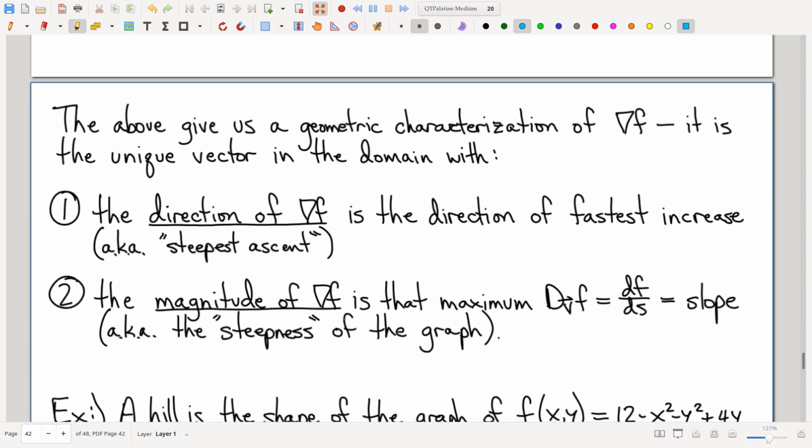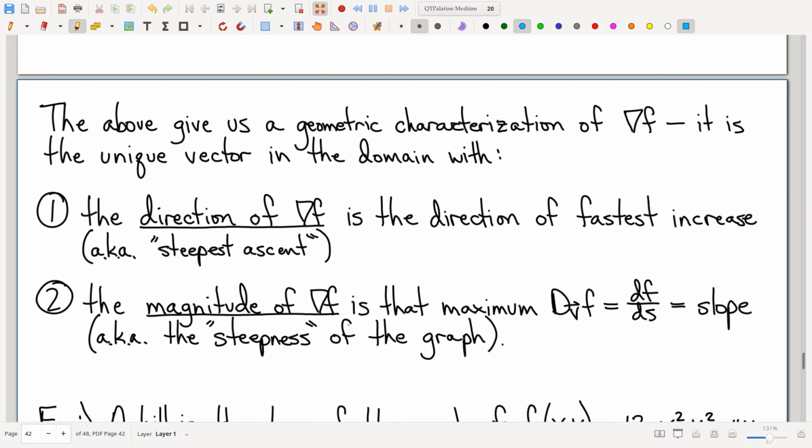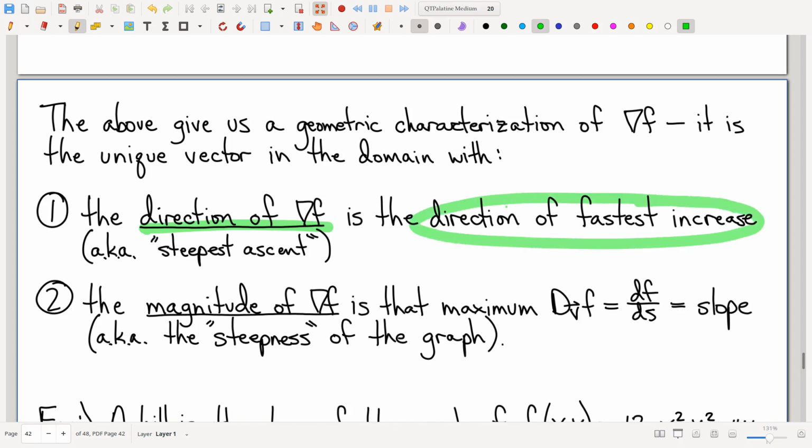So, nice rephrase. I'm going to rephrase this, not in terms of how the gradient is the answer to various questions, but as how the questions give interpretations of the gradient. So we have this thing called a gradient vector. The gradient vector points in a direction. Oh, it's the direction of fastest increase. This gradient has a magnitude. What is the meaning of the magnitude of the gradient? Oh, it's the rate of change, aka the slope of the graph as you go in that direction.